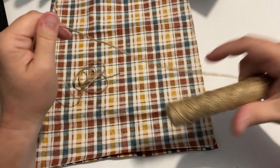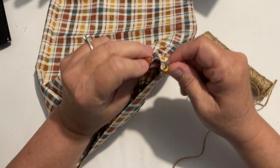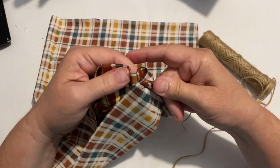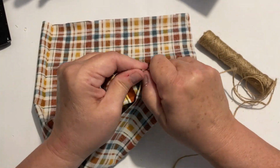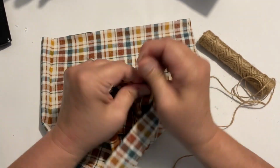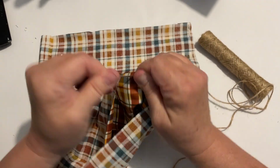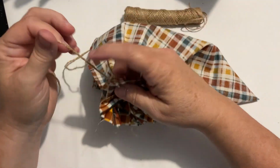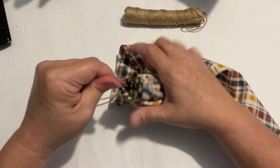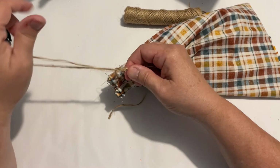What happens is if you use a string that's too light, it'll bust when you try and pull it together. So I ended up just using this twine. It's thin twine, and it actually worked great because then you can actually pull it tight and you're not going to worry about it busting off. So just back and forth so it gathers, and tie it in a knot.